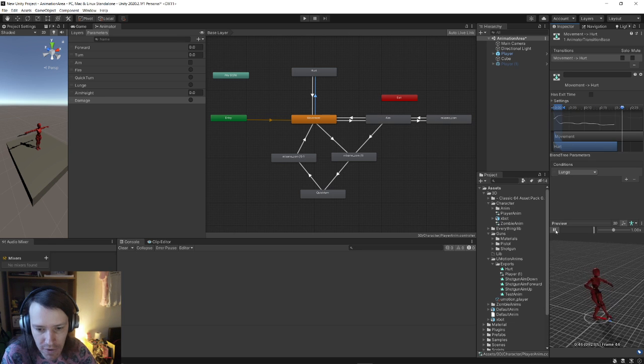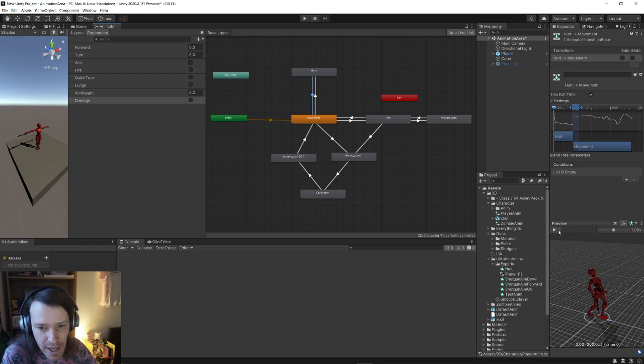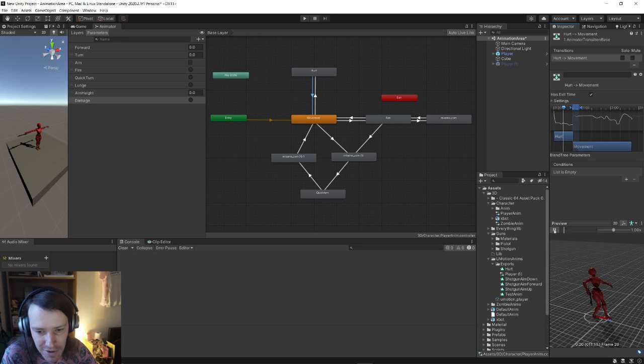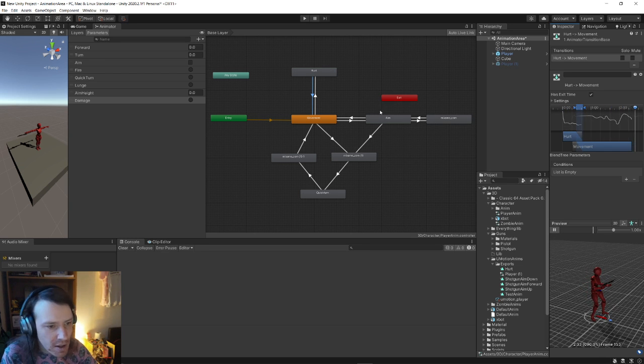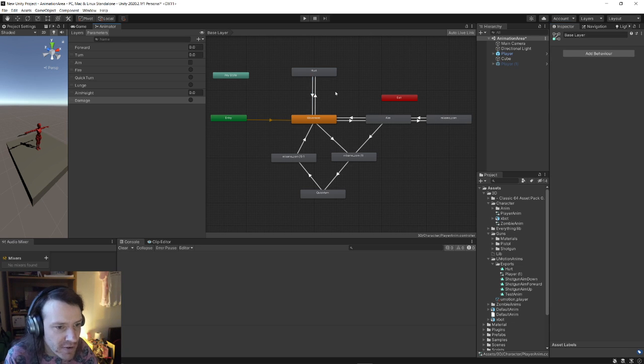We play this. Actually, okay, it's not bad. And the exit animation, how does that look? I want a bit more blending between those. I think the more blending, the better for the jank animation we made. Yeah, that looks good, actually. I'm kind of happy with that.